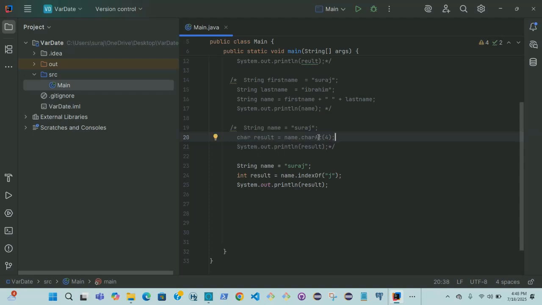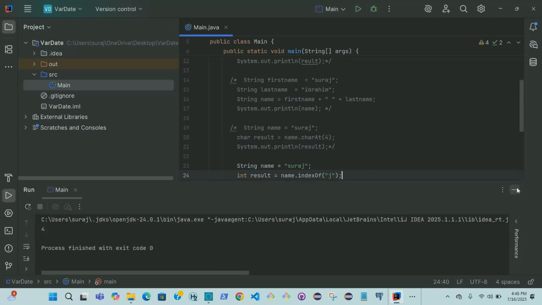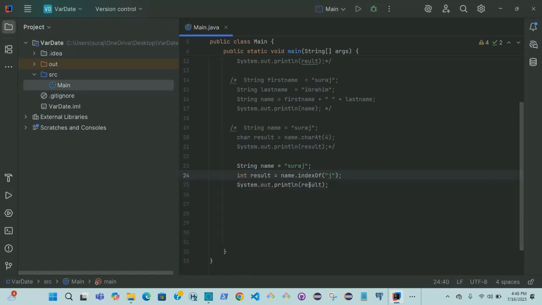This one is a character, but indexOf gives numbers. Why int? Because it's printing numbers, right? Int. J, so how many? Yeah, it's 4.